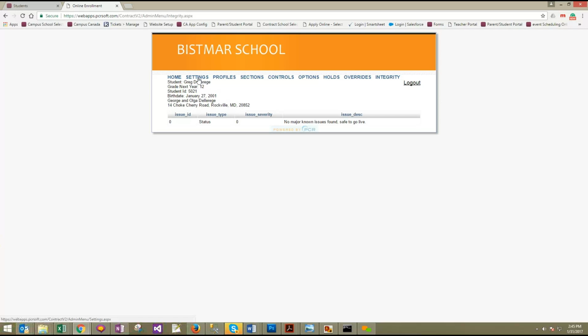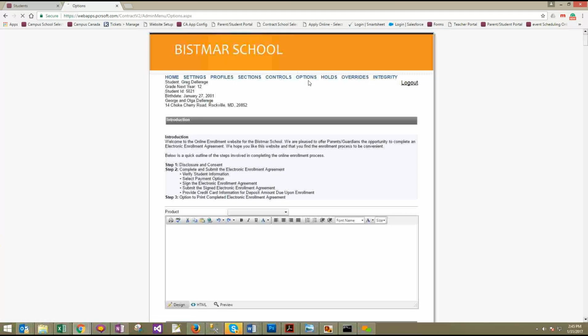So if you get everything right from here through options, you won't have to worry about the screen. Many times we get through it without people ever looking at that screen. So that's what that screen is used for. Now we've gone through and seen how the different sections work, how you manage, modify and maintain your contract.